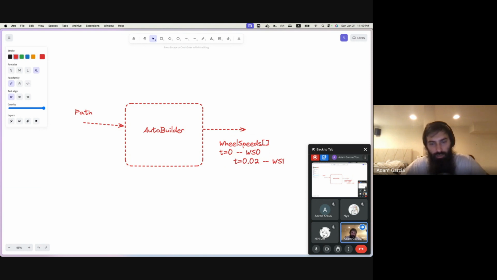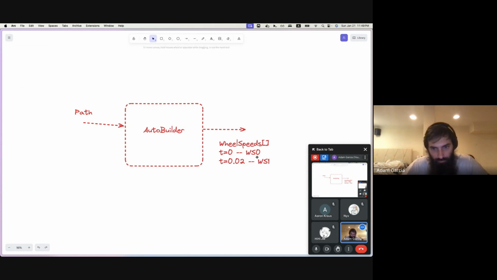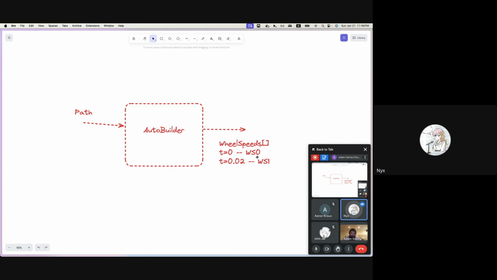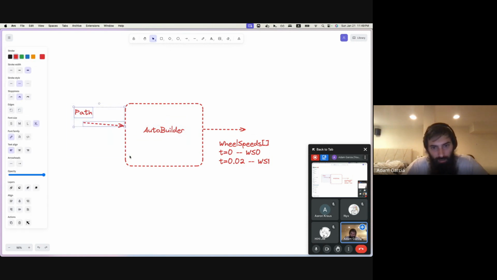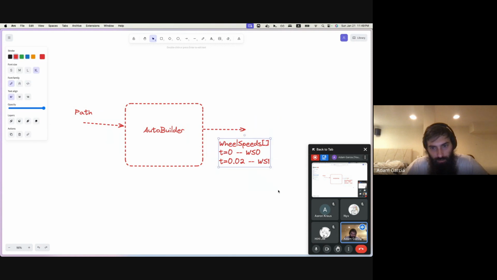Right, because the path planner, at the end of the day, it gives you back what the robot should be doing at this time. That's how it works. That makes sense. And auto builder just translates that into motor commands? No, so auto builder is the thing which takes the path and outputs wheel speeds.